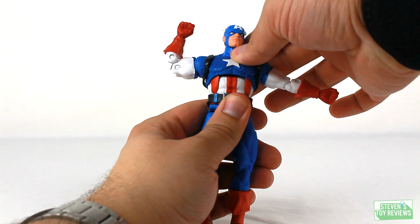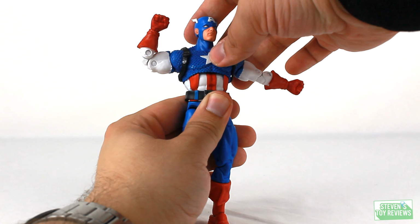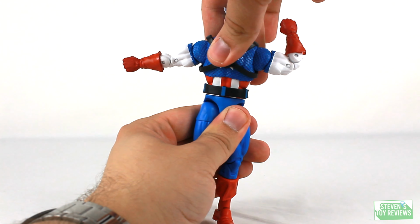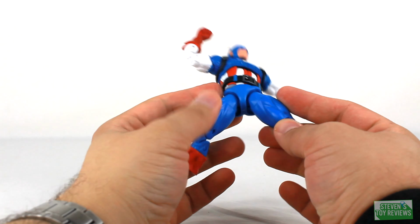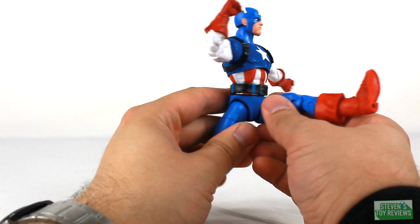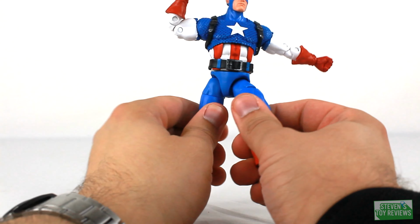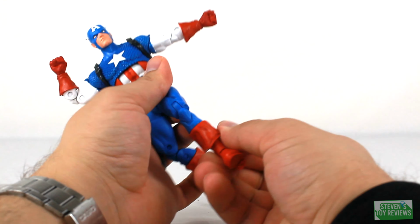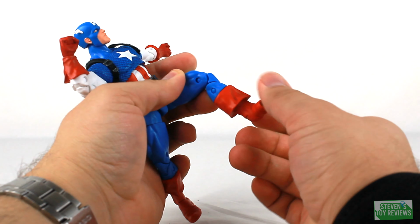Ab crunch, which I thought was a ball joint in package. Hinge. From neutral, one, half, back, one, that's it. Waist swivel, which clicks, but we get a full spin, so that's fine. Hips, ball joint. Ooh, that's about as far out, forward and back, because we have America's booty there. Thigh swivels. Easy peasy lemon squeezy. Double hinge knees. Very good. Boot cut. Ankle hinges forward and back and rocker.